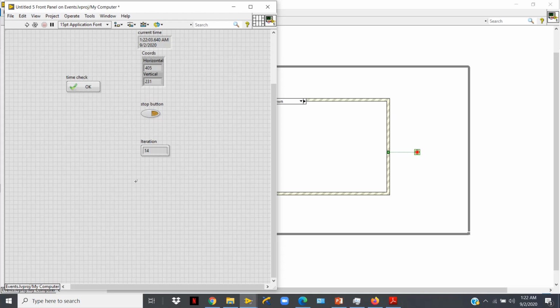Alright, now let us add filter events to the VI. Previously we added notify events that were green arrow. Now we are adding filter event, which is red arrow. So filter events allow you to validate or change the event data before LabVIEW performs the default action associated with that event. You also can discard the event entirely to prevent the change from affecting the VI.